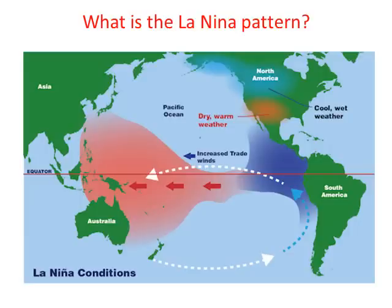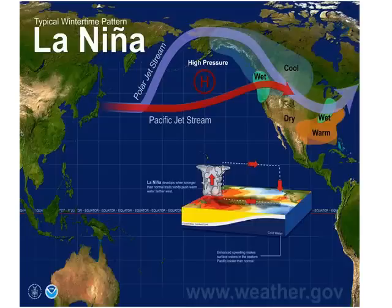A little refresher of what La Niña is. Well, it's the enhancement of the trade winds along the equator, and this is why it's an equatorial tropical ocean condition and not an atmospheric condition. And those winds get stronger, allowing cold water, or colder than normal water, to come up to the surface, and it pushes all that warm water, such as the warm water we see with El Niño, further to the west, as shown in the red area.